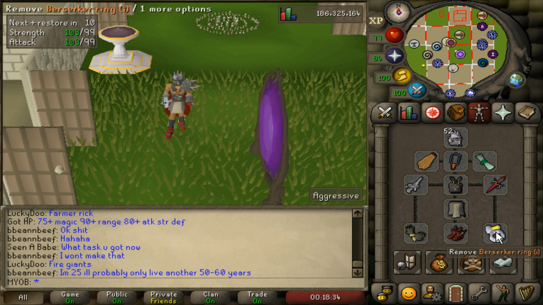So this is obviously a very expensive setup. What you're trying to do is just maximize your defensive bonuses and then maximize your attack bonuses as well. So you can swap out the Bandos with Torags, or you can swap it out with Rune or Granite, whatever you can afford. You can also swap out the Torture with a Fury or Glory. You can swap out the Dragon Defender with a shield of some sort, whatever you have.